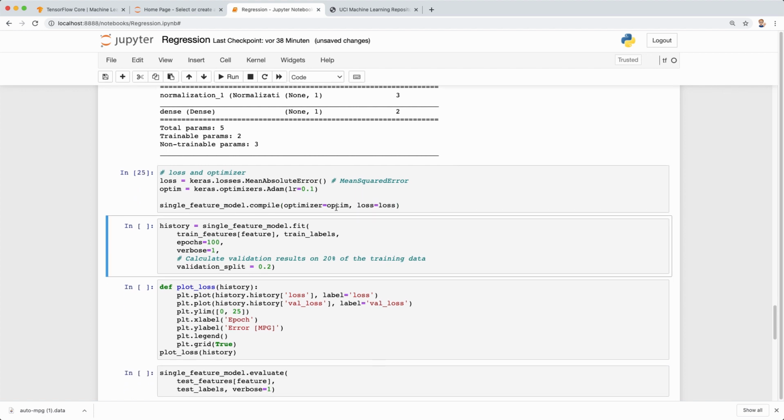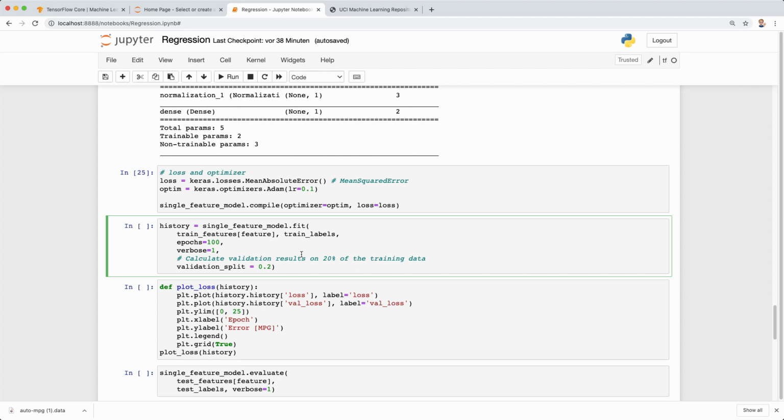And now to train the model, we simply have to call model.fit like the last time with our training features. And here we only want the single feature that we defined, so the horsepower in this case. But we still include all the training labels. Then we define the epochs. Here I set verbose to 1 to see some logging. And we can also define a validation split.